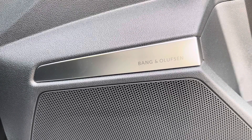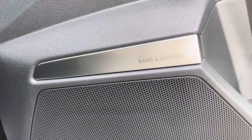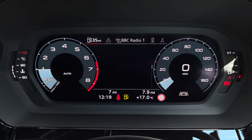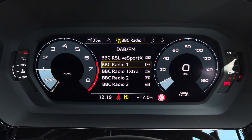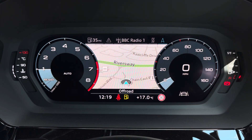Additionally we have the optional Bang & Olufsen sound system providing an immersive sound experience over the standard sound system. Ahead of you you'll find the 10.25 inch virtual cockpit with various display options including DAB digital radio, telephone equipment for your connected device, as well as navigation with 3D mapping.